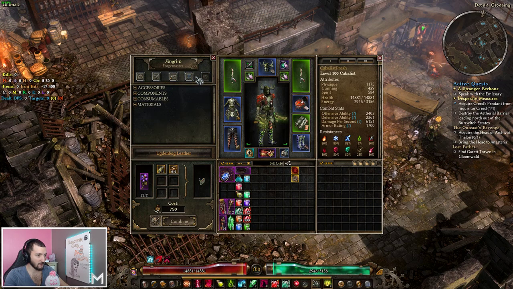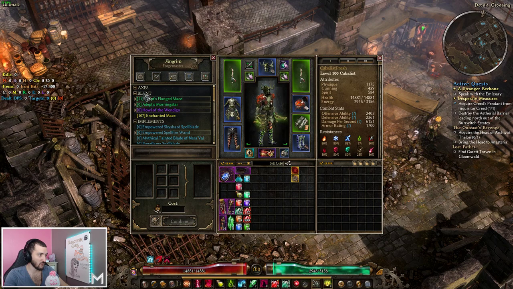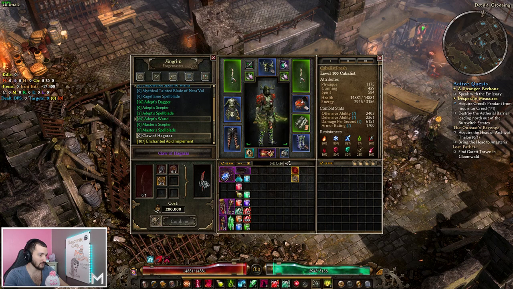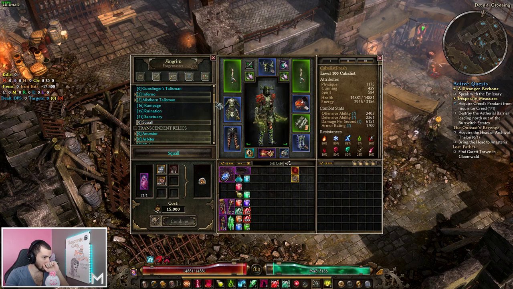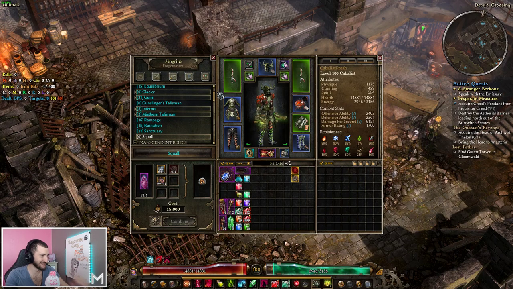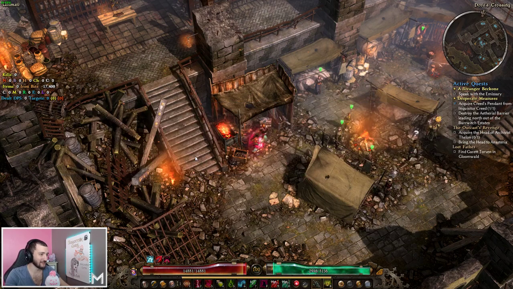So yesterday we found this dagger that I was trying to go for. Maybe it is on implements. There we go, the Claw of Hagaraz. It actually requires a symbol of Solel, which we have only two of them. Spectre should be easy to craft, isn't it? If you know it, yeah, it should be. Let's see where it drops from.